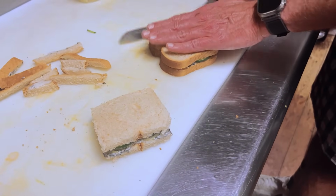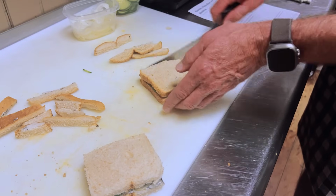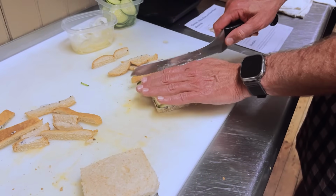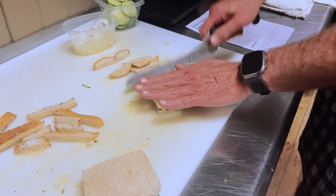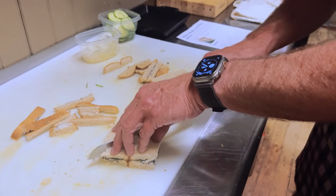Make sure you keep a bread knife around, because you don't want to tear your bread up. Bread knife is probably the tool that I use the most down here at the chicken box, besides my chef's knife. Now what we're going to do is we're going to cut this on the diagonal.